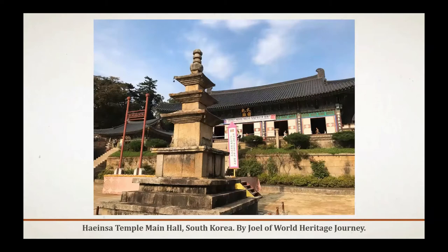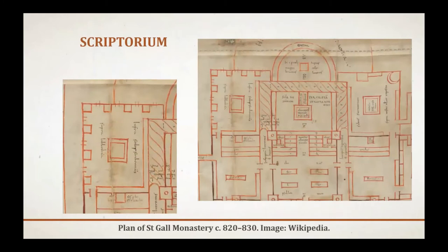The earliest manuscripts were made by monks who were dedicating the beautiful books and the work they put into them to God. They viewed their creations as a means of devotion. So in the monastery, there is a specific place that monks could go to spend time working on their creations, which was the scriptorium. The image here is the plan of the St. Gall Monastery from between about 820 and 830.